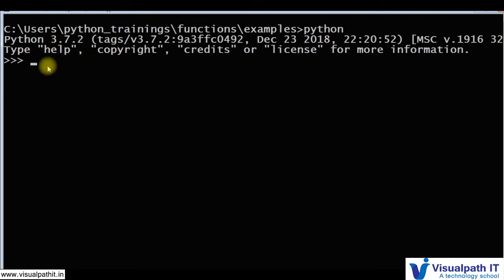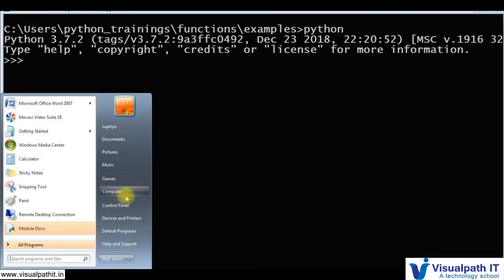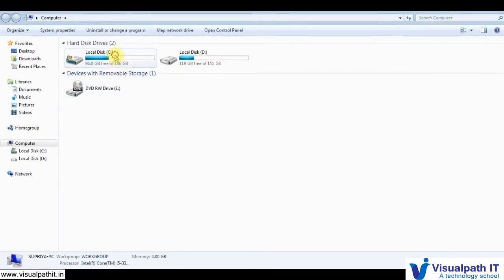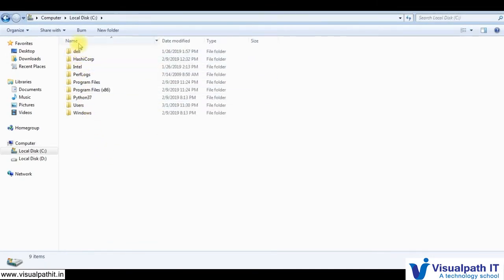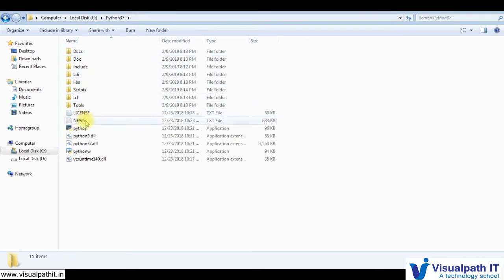If it did not open, go to the path where you have installed Python. Suppose I have installed Python at C:\Python37.